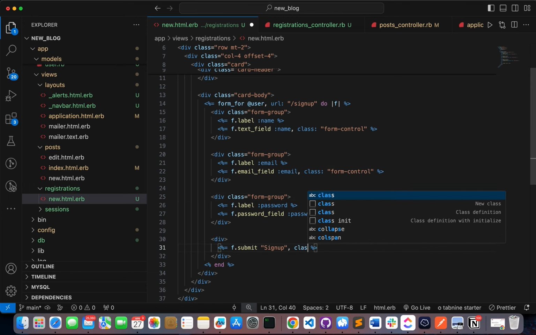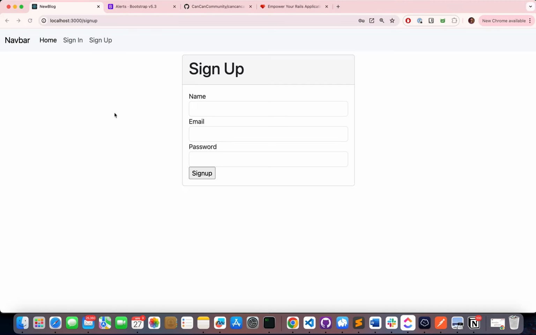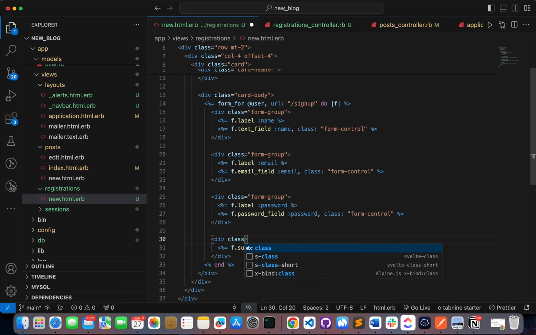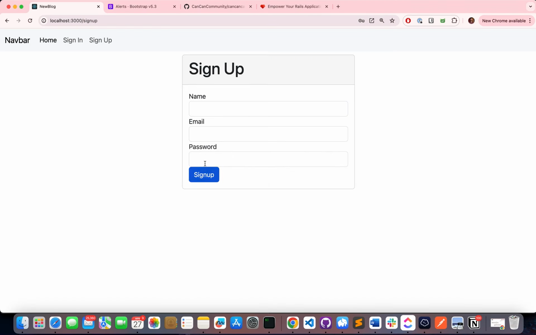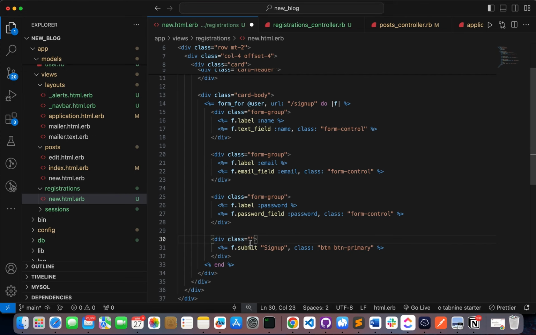Then let's style our sign up button, and let's add a class of btn, then btn-primary. Okay, and then let's add some margin because the button is attached to the input field. We can add a margin of mt-3.